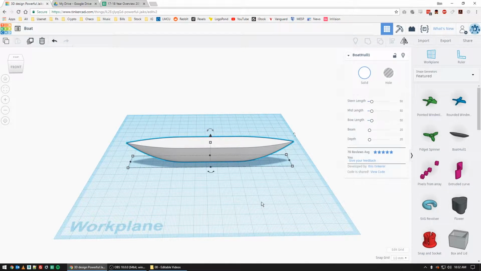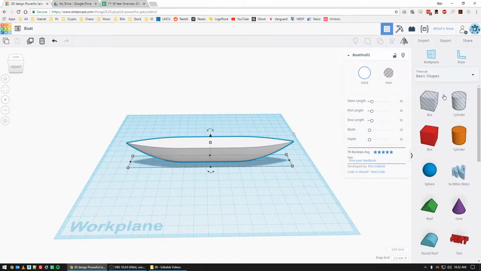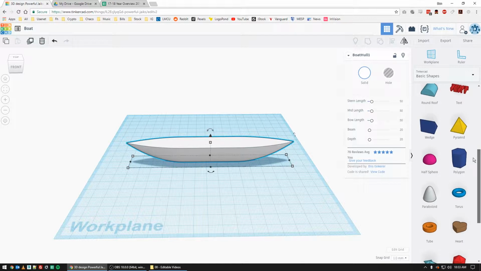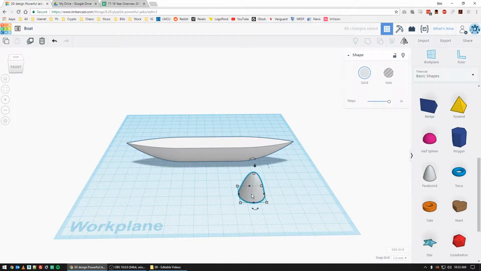And we're gonna add some fins to the back of the boat, mostly for practice. So let's take a look at those. We're gonna go back into our shapes toolbar right here, go down to Basic Shapes and click there, please. So we'll see our basic shapes. We're gonna scroll a little bit and we'll use the, I don't even know how to say that. Paraboloid, maybe? Paraboloid. Let's grab that piece and drag it on.